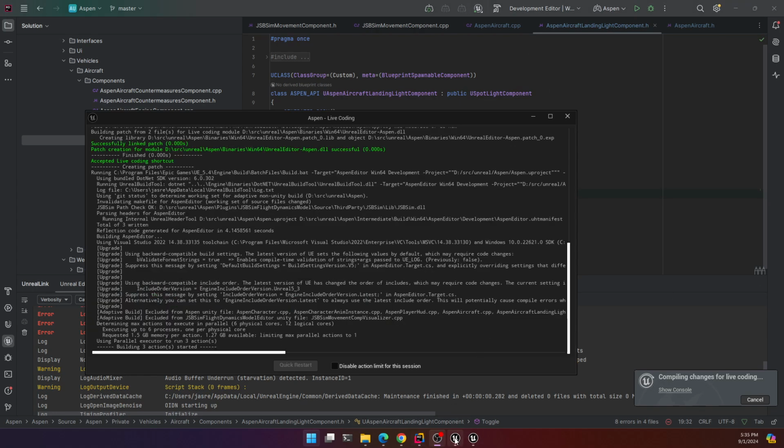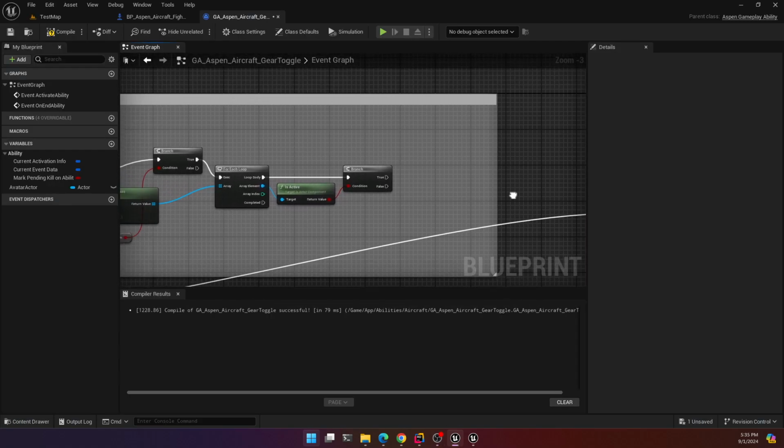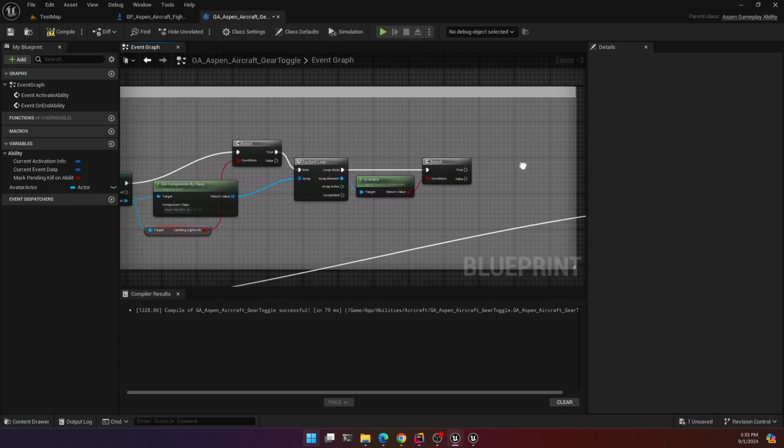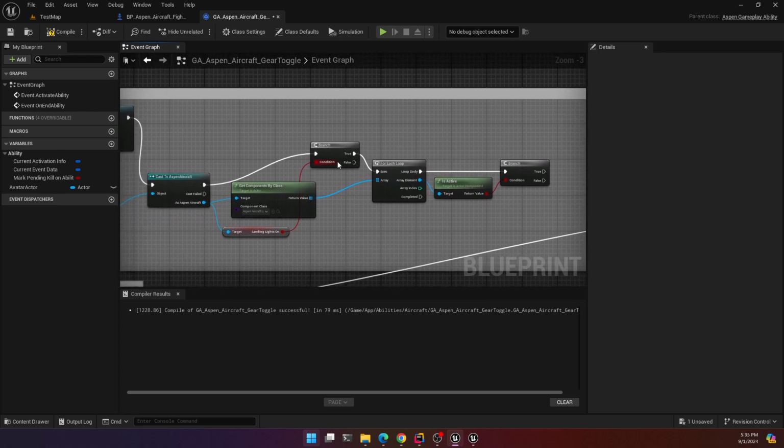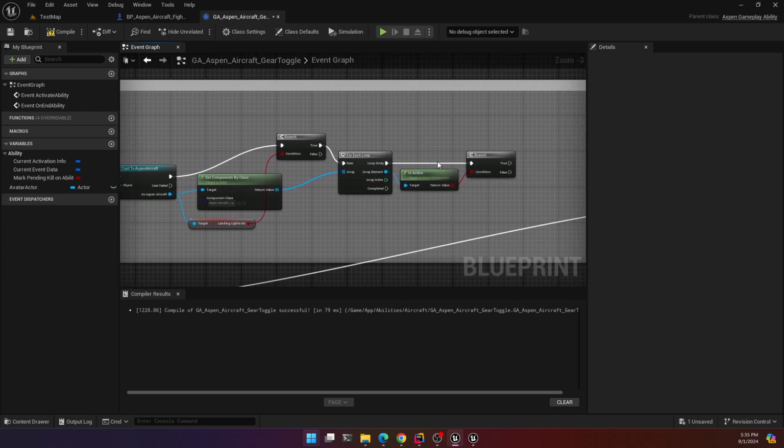Truth is, and I'll probably come across this later, there's probably a way for me to use the tag system here to turn the light on and off as the gear goes up and down. Like I can probably make an ability for the landing light and then have it automatically turn off when the gear up tag is set.